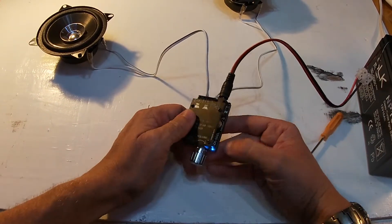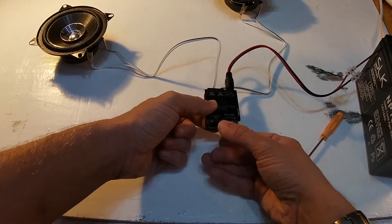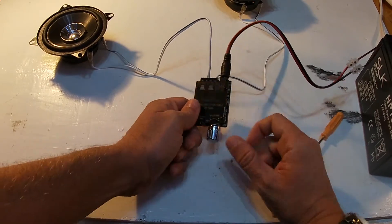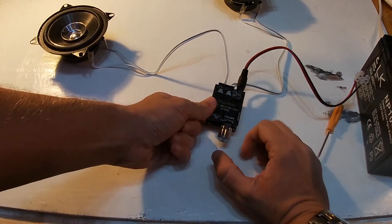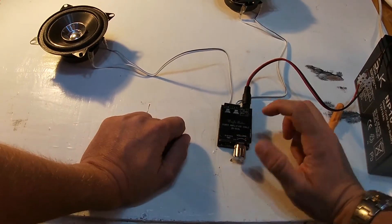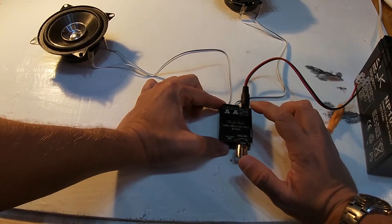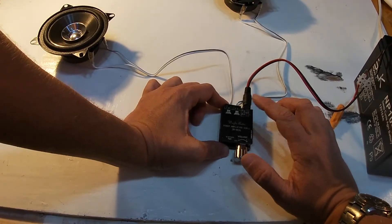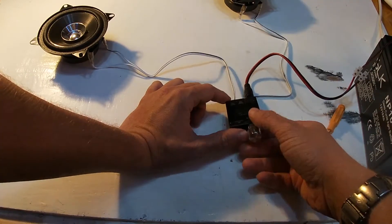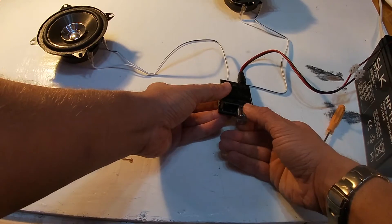Plug in the power lead — it's connected to my mobile phone now — and we've got a blue status light showing it's connected. Turning it off, the status light goes off. One thing I've noticed is that even when turned off, the Bluetooth module is still working and drawing power. So when you wire this in, make sure you wire in a switch on the positive line to cut the power, and purely use the built-in switch as an on/off convenience.